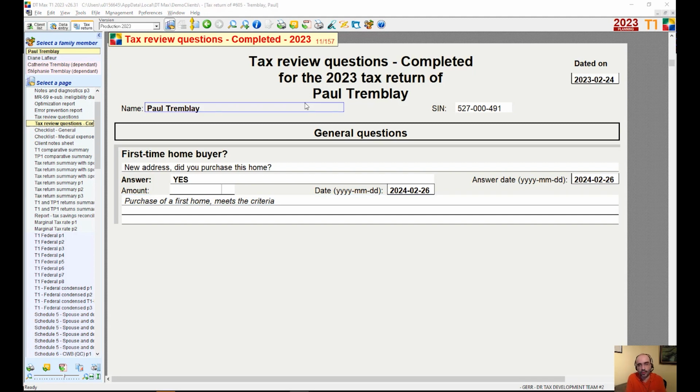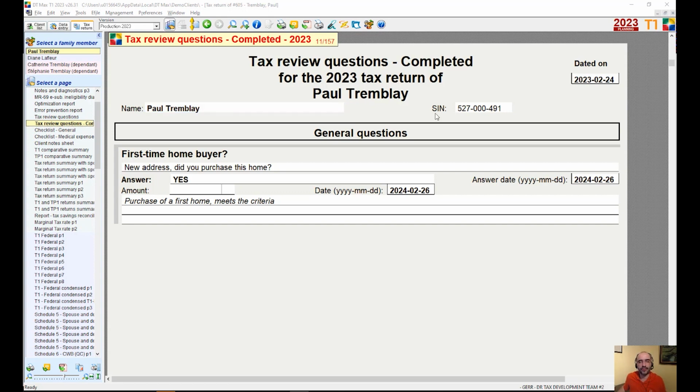Now, the way I've shown you how to use the tax review checklist is with questions that you pose directly to your clients. Now, it doesn't have to be that way. You can use this tax review checklist as an internal checklist between preparers or between a supervisor and a preparer. So for example, you've got a preparer that prepares the tax return, then the supervisor who checks the return and then simply asks questions on the return to be sent back to the tax preparer. That could be another way of using this tax review checklist.